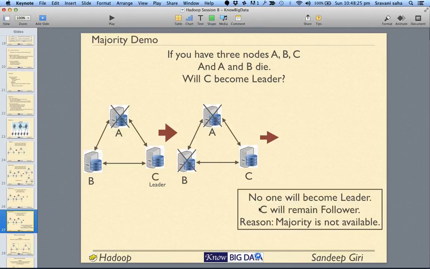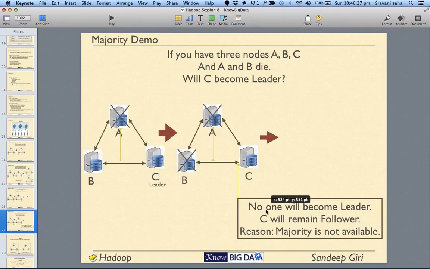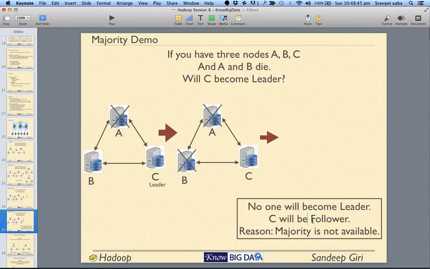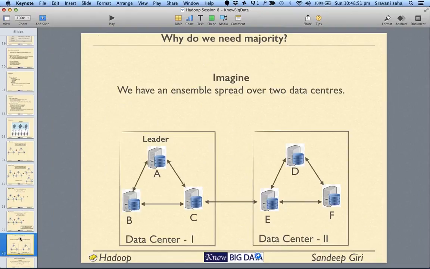C will remain a follower. If A shut down and C became the leader, then B was shut down, no one will become the leader, C will become a follower, because majority is not available.